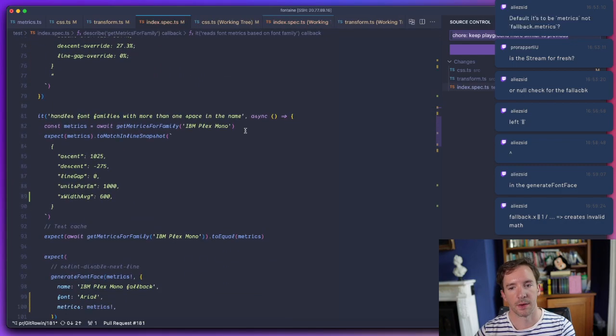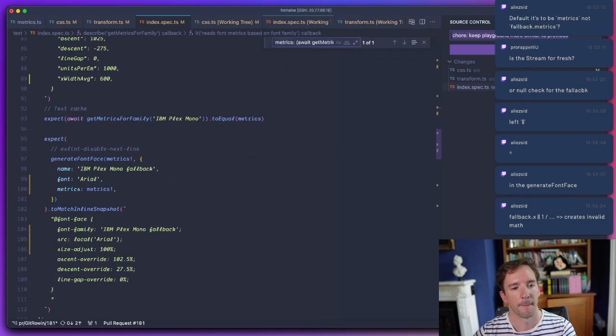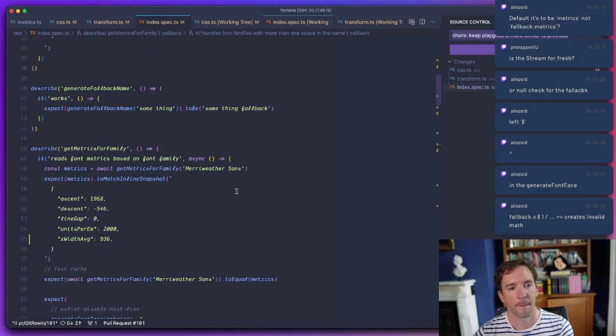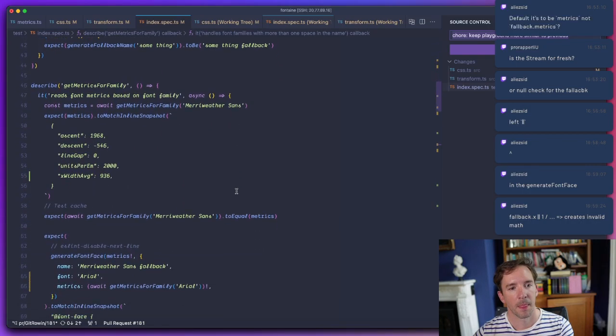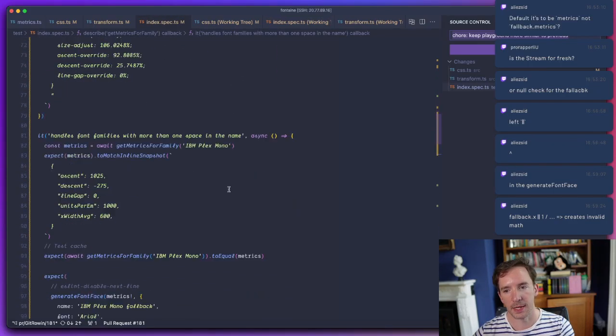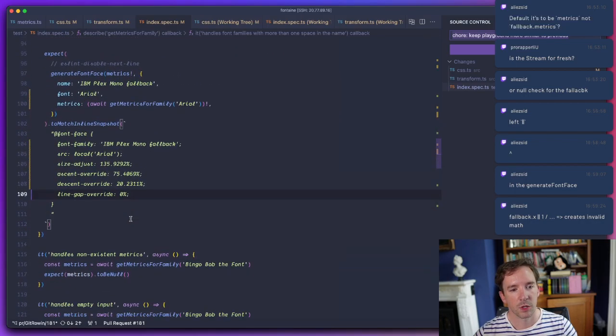And do the same down here for that. Okay, that should now update in a second with some actual size adjusts, which is beautiful.